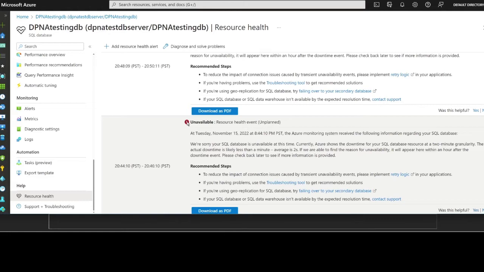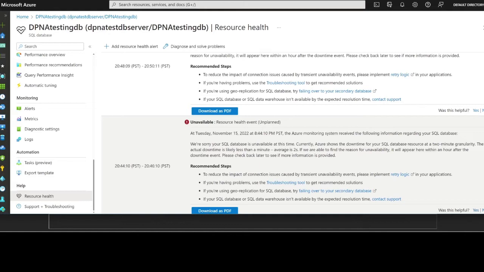The unplanned ones are a hardware failure, or any kind of infrastructure failure that is causing health issues on your database, right? So unavailable means the resource health has detected a consistent login failure on your SQL resource, right? And if your database is not available for a longer duration, or you're actively not able to reach your database, then we should contact support to understand what went wrong and continue from there, because there are no other steps we could take to bring that back online, right?